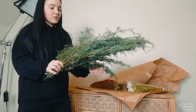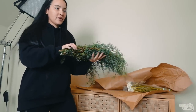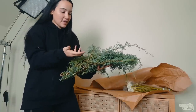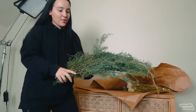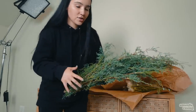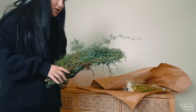I was looking for juniper berry, but they had some kind of blueberry fern or something it was called, but they weren't blue. They were the same color and these looked more green. I think these are golden tips. I don't know, but I got these as well. So I want to decorate, and these are all real. They're not dried or preserved. So I want to figure out what I want to do with everything.